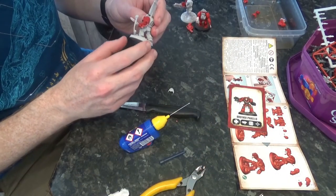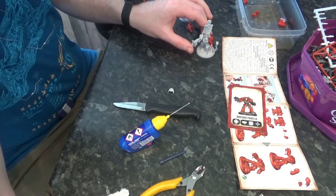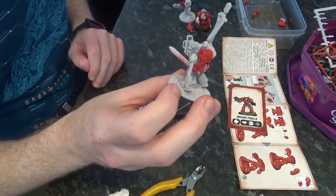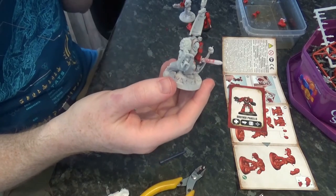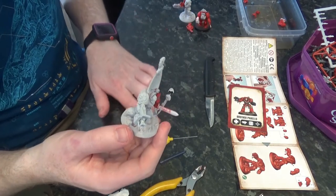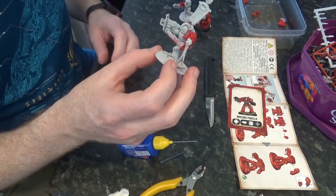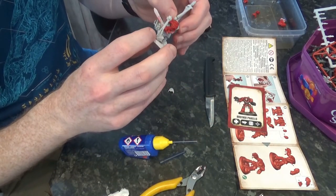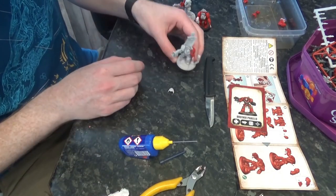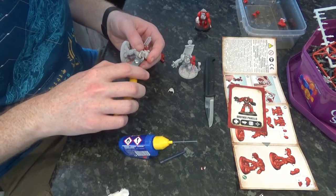I think it's kind of a neat model actually with this little servo thing, the banner, and the Primaris helmet. This will be the thumbnail — this guy with his one red arm. He is super unique — that's what I wanted, a unique looking commander for the Terminator squad. The fact that Games Workshop haven't given Terminators any love — I really feel like Terminators either need an additional wound or an additional toughness. The toughness to me seems like it would make sense since they're supposed to be in the finest armour ever. I'm not asking for anything major, just something. I think they're a little bit over pointed, but I am determined to make them work in my 9th edition army list.